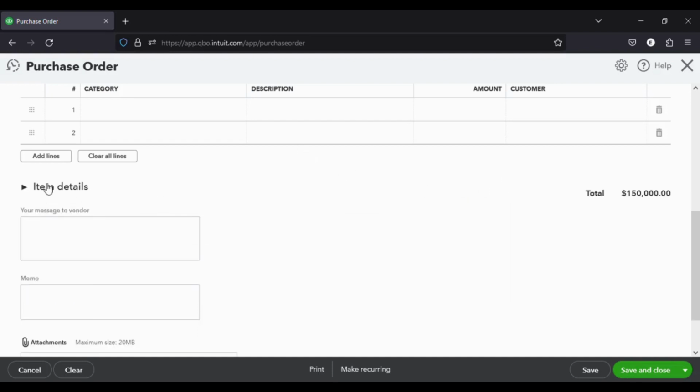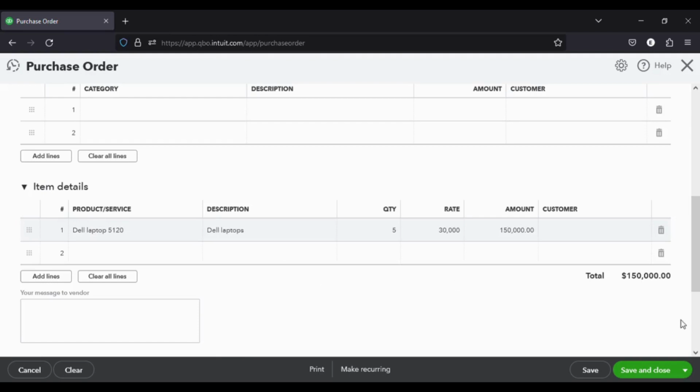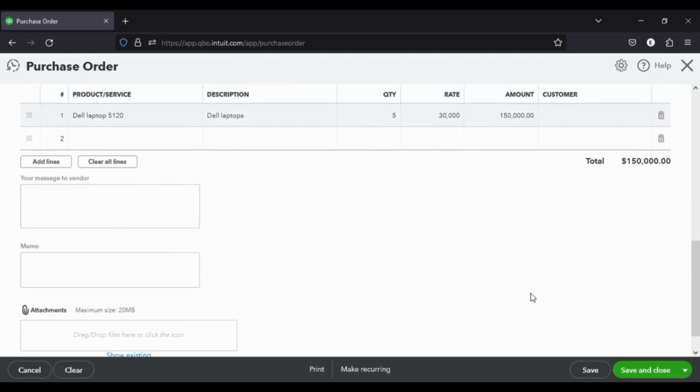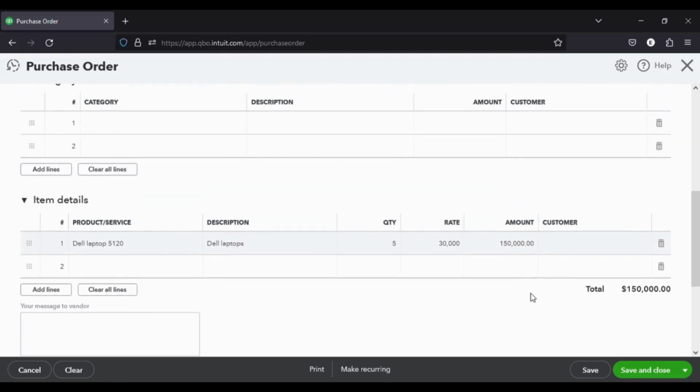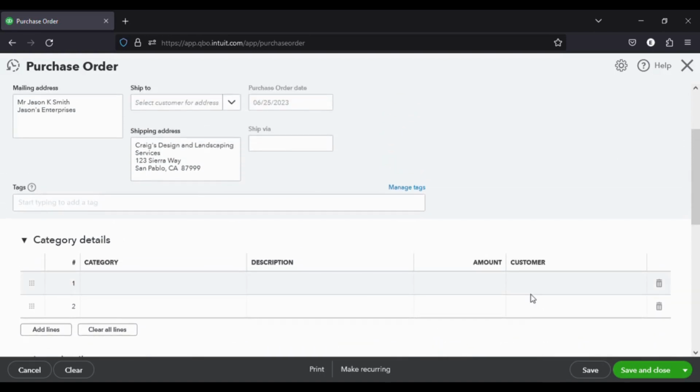So the total amount will be showing as $150,000 for all laptops, and this is the purchase order.